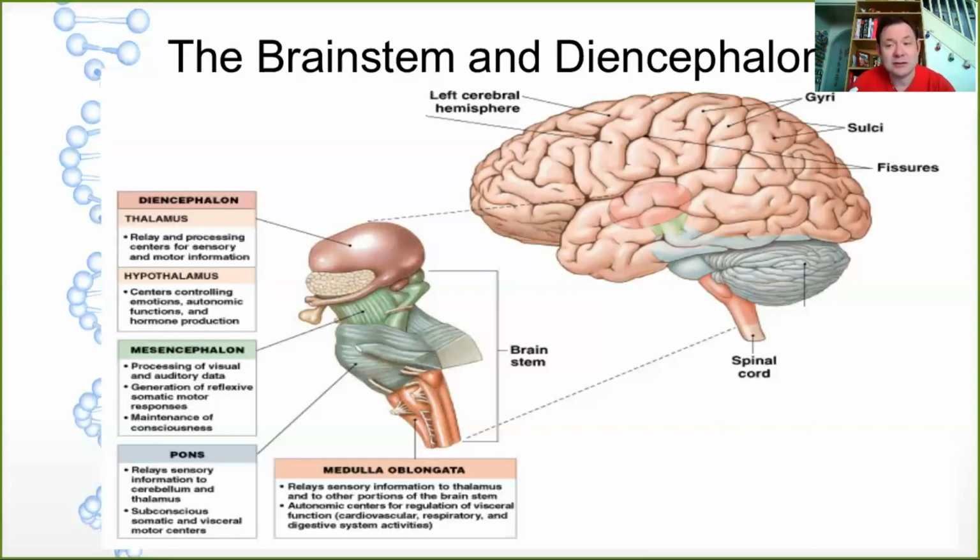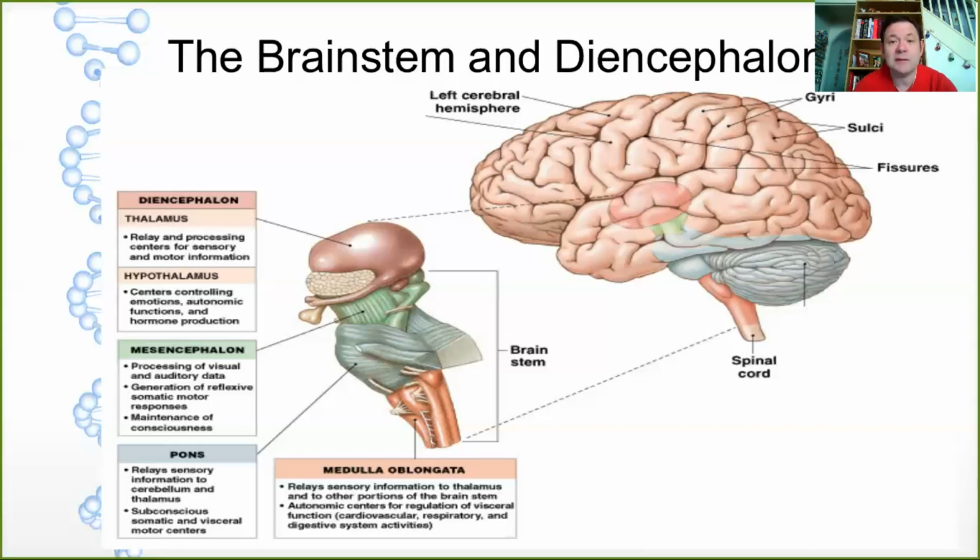Then there's the thalamus above the hypothalamus. The thalamus is a relay center for the brain. Signals that enter the spinal cord, so nerves from all around your body, even from structures such as your ears and your eyes, they all end up entering your spine and going up through the spine to the thalamus. And then the thalamus relays those signals to the appropriate parts of the brain. So for sight, that would be the occipital lobe at the back of the brain. For hearing, the temporal lobe at the side of the brain, etc. Okay, so that's the brainstem and the diencephalon.